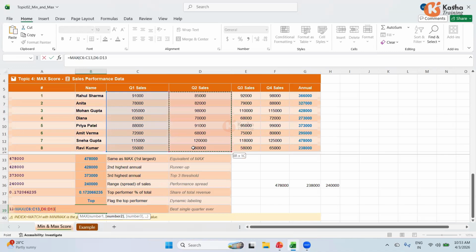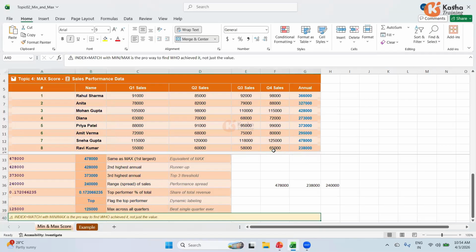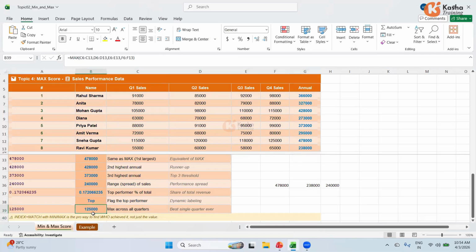Again, select this range from quarter two, give a comma here. Again, select this range from quarter three, give a comma here, and again select this range from quarter four, and then close the bracket here. After closing the bracket, press enter. You can see among all the quarters, 1,25,000 is the highest the salesperson has done. Now let's figure out where it is. I think this is the one. No, this one, 1,25,000. Right? So this is the one, there's no other figure. This is the figure which is the highest performer here.